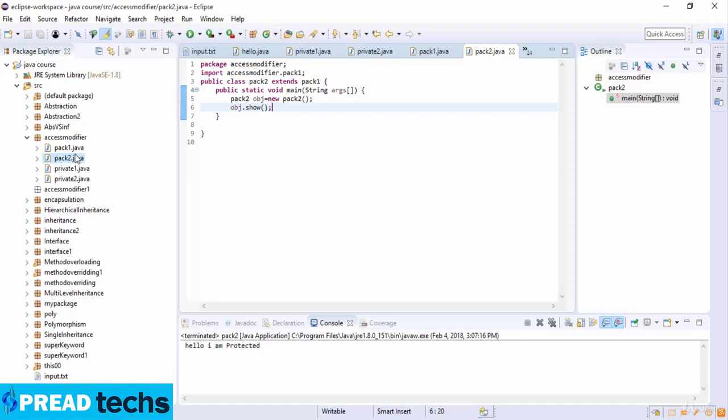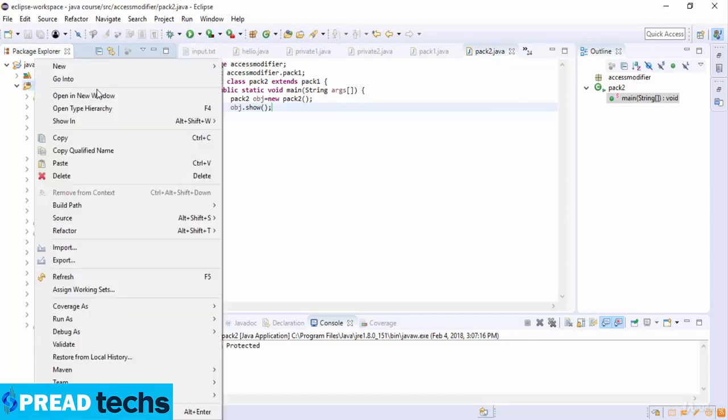Default members of a class are accessible only within the same class and another class of the same package. The default is also called the package level access modifier.